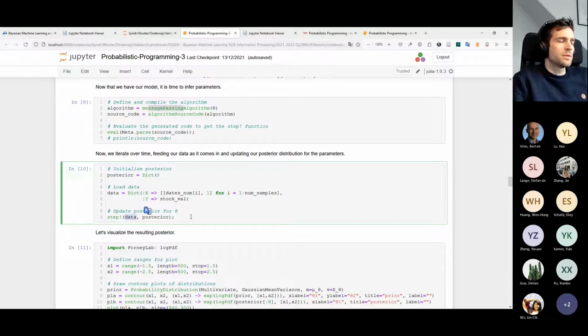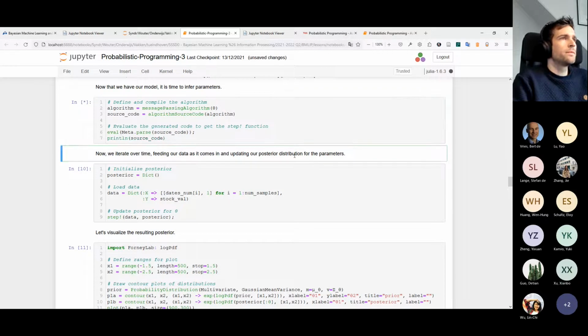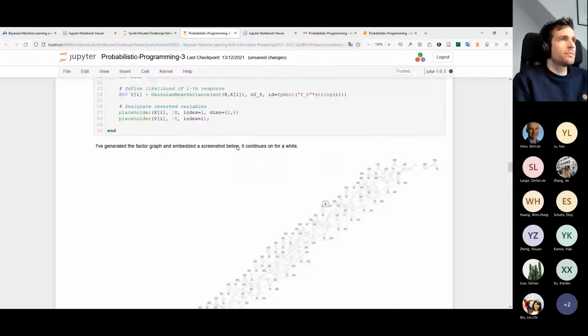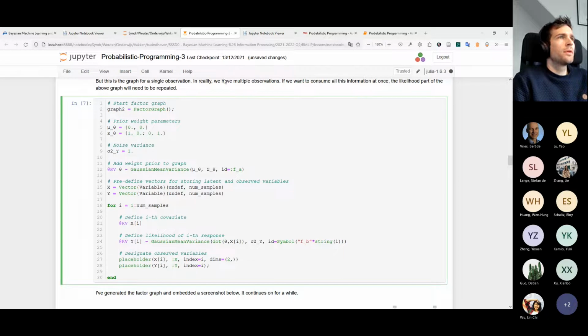Yeah, but I'm still a little bit confused about what exactly is the difference between the non-recursive model and the recursive model. I think the step function in the recursive model works like changing the posterior into the prior after every observation. And in this non-recursive model, what exactly does it do inside? I can show you that. Give me a second.